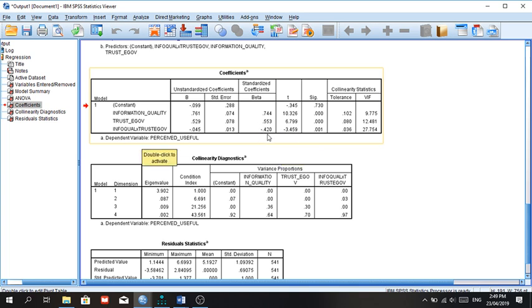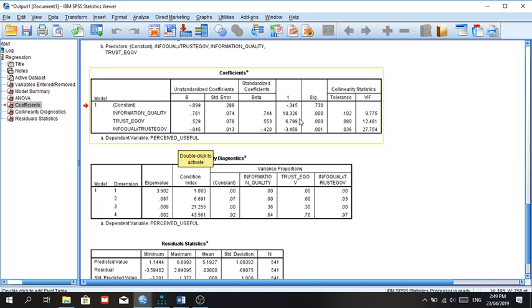It has a negative beta, so that already tells us something, and it is significant, though at a lesser degree here. So the way you're going to interpret this is that information quality times trust in e-government is a negative moderator towards this relationship.